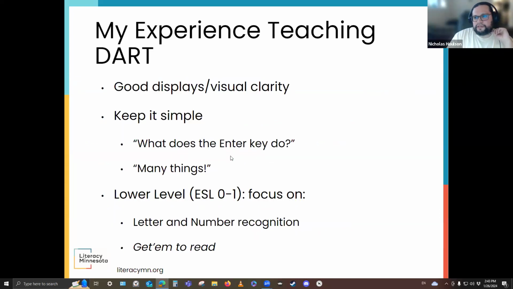Other tips for using this curriculum: the first 6 lessons of Dart are all about learning the alphabet and the keyboard with typing. It pays to have a close-up view of your hands, like a camera that zooms in on your hands, and if you project it to the class, that's one setup that we tried. Another setup is that everybody is seated at tables, and I would be at the center, and I would display to each table group what my hand position is, where my fingers should be.